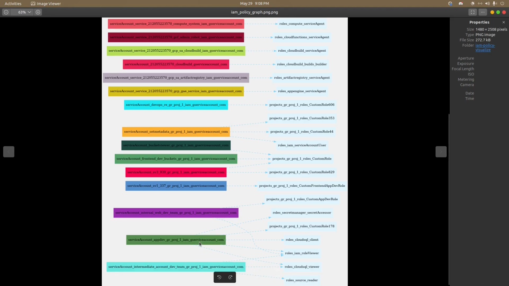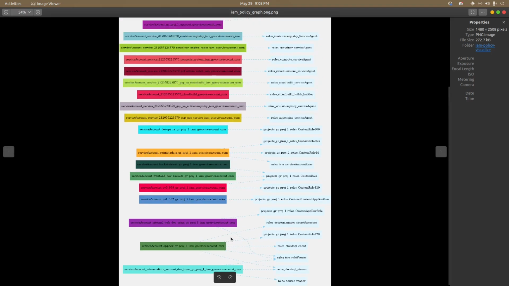But over here, if we remember, this is our service account, and we have secret manager permission, we have a custom role, and we also have Cloud SQL permission. Then we also have IAM role viewer permission, and then again we have Cloud SQL viewer role, right?